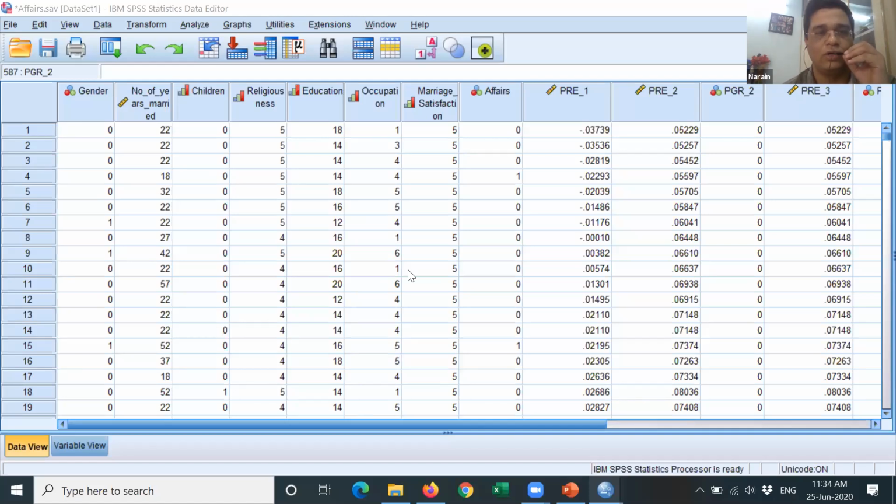If you have something which is an ordinal one, let's say marriage satisfaction, 5 is better than 4, 4 is better than 3, that's also not any issue at all. You can again take it in any regression model, not just a logistic one. And the third which I've taken is, for example, gender, male or female, which is completely a categorical variable. Neither is the male better than the female nor the female better than the male, so there's no order in that case. So that can also be taken as an independent variable. As far as the independent variable is concerned, all sorts of variables you can take as part of it. But with the dependent variable, you might have an issue.